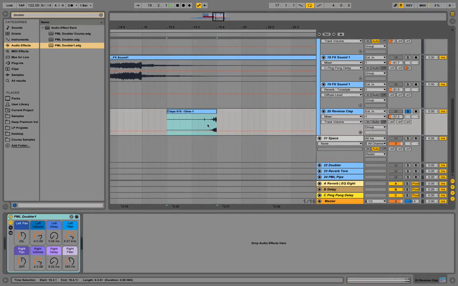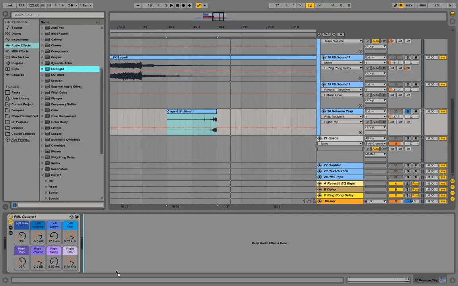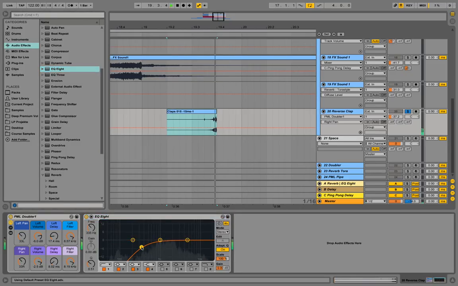Can increase it here now. And left delay a bit longer, maybe 16 milliseconds. Okay, and the filter up on the right. And let's bring them further out to the left, 33, and same thing to the right. And also EQ8 low cut. Let's put it a bit earlier.